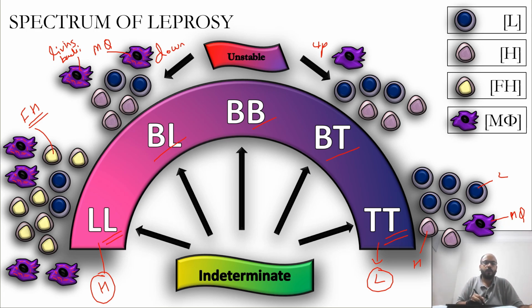So we see a lot of macrophages which have living bacilli inside them. We have foamy histiocytes and we have lymphocytes. So now you can understand, as we are moving down the spectrum from tuberculoid pole to lepromatous pole, we are seeing a decrease in the number of lymphocytes and an increase in the number of histiocytes, which eventually become foamy histiocytes. The macrophages also keep on increasing in number, and now we have living bacilli inside the macrophages. Clear? Let's move forward. Give some time to this slide, understand what I'm trying to say. And if you know this slide, then you can understand what is happening in a patient of leprosy, and then you can easily understand the biopsy.